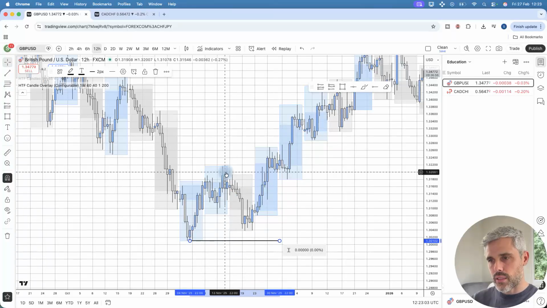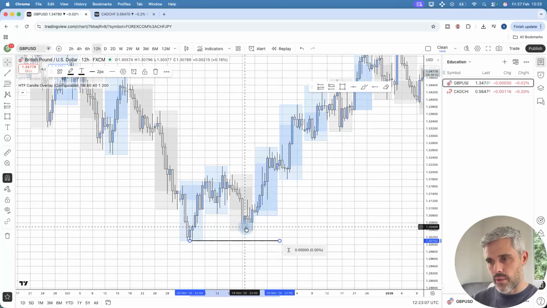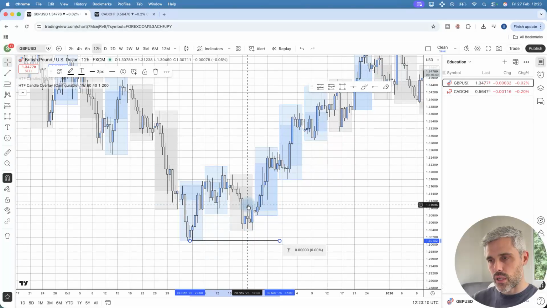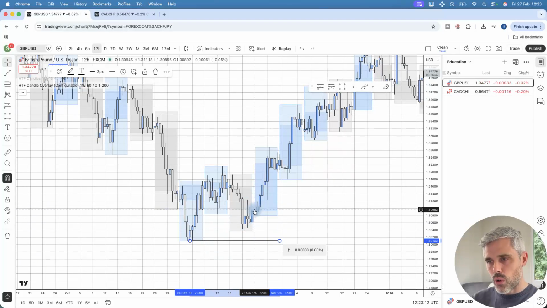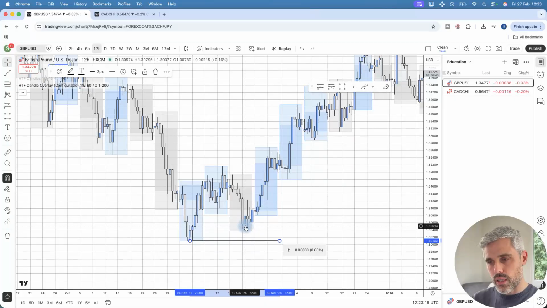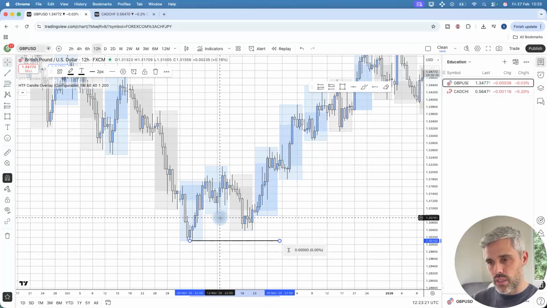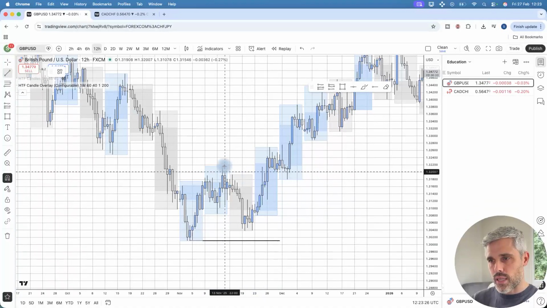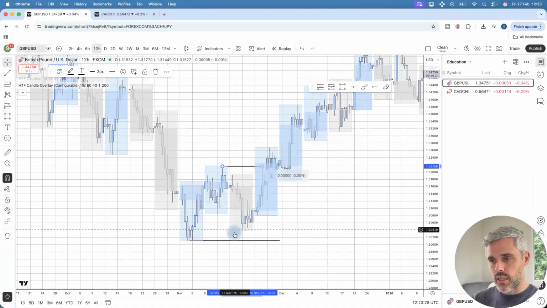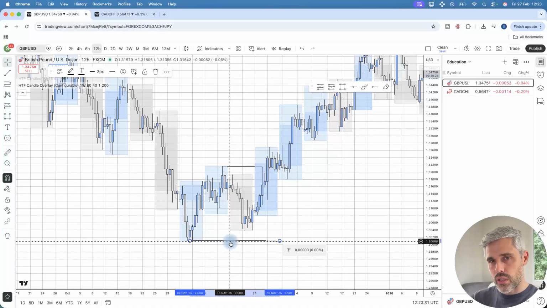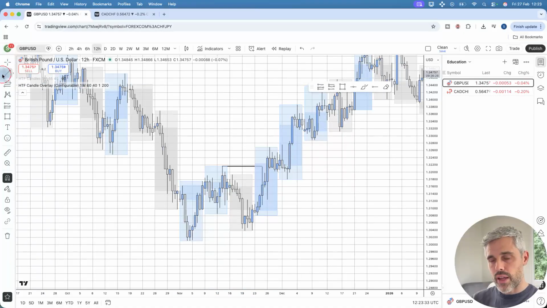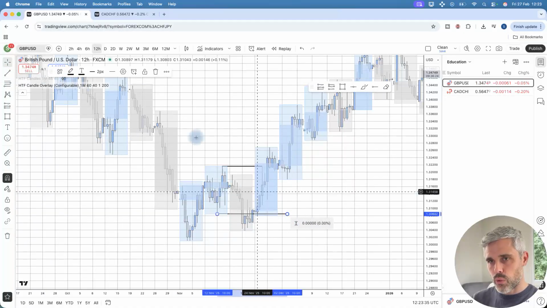But what ends up happening is we get another context. Price dumps towards the target, retraces into internal range liquidity, tries to go lower, but ultimately the weekly candle closes again as a sweep. We are sweeping the liquidity at the low of the previous candle range. So what that does is flip the target. The target for price then becomes this target here. And this is actually no longer the target for price. So we have a confirmed weekly liquidity sweep.